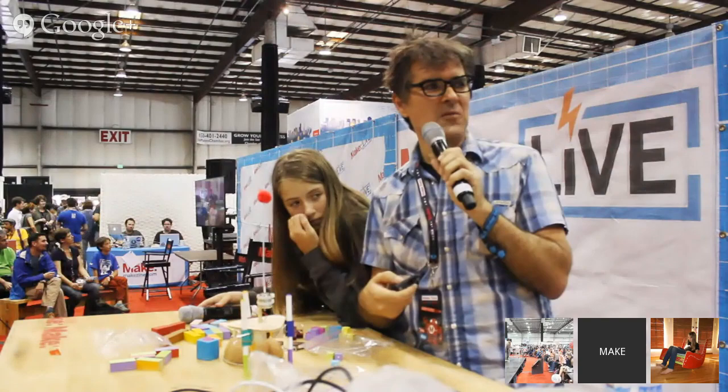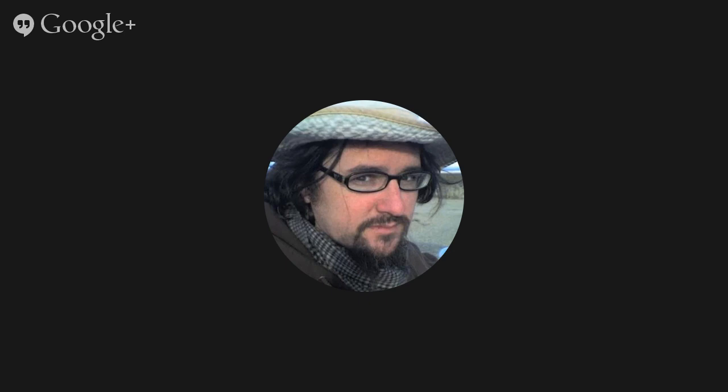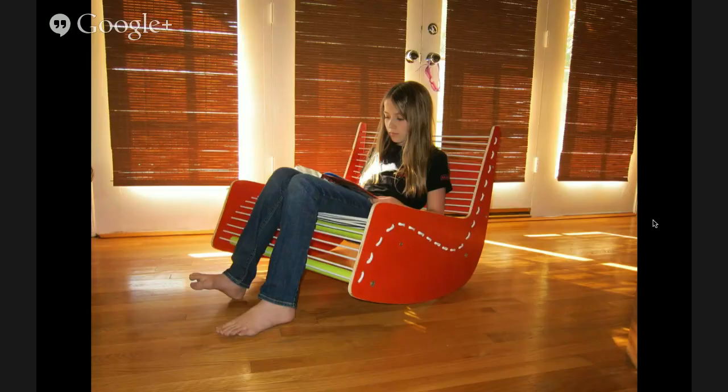This was one of my favorite projects in the book. I always forget the guy's name, but the art director for Harper's Bazaar magazine entered a plywood chair contest in 1950, and he won third place for his chair. And I always loved that kind of biomorphic shape of that chair that he made. And so I said, I've got to try making one of these myself. And so I did, and this is a piece of Cat 5 cable that's been woven back and forth through the holes. And the chair was really not very stable. That's maybe why he won third place.